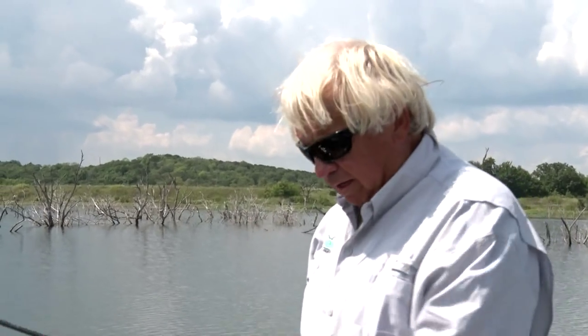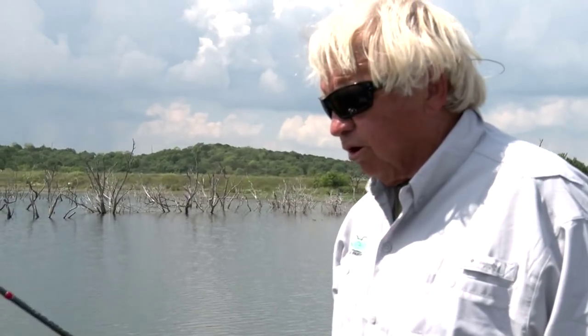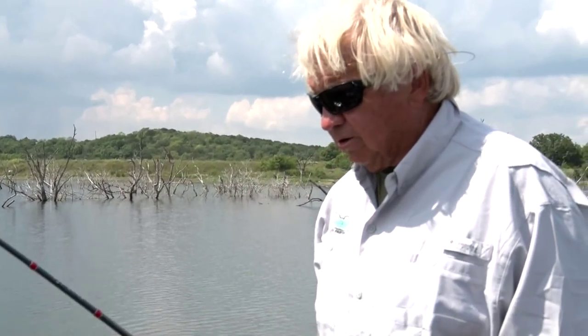But originally the drop shot was simply a technique that we used for vertically jigging. In other words, we'd drop it right straight down under the boat, and since that hook was up above it, and I'll show you what we're talking about there in just a second. It was vertically jigging: drop the sinker all the way down to the bottom, give slack line, and just shake your rod, and make that little worm just dance and dance and dance.